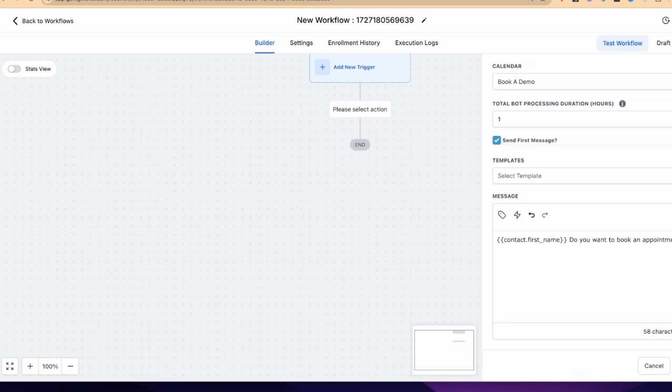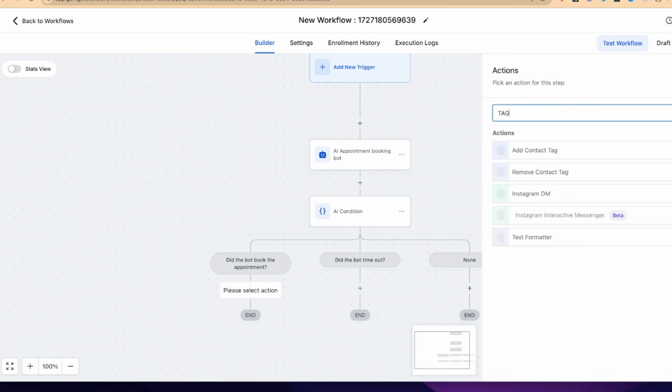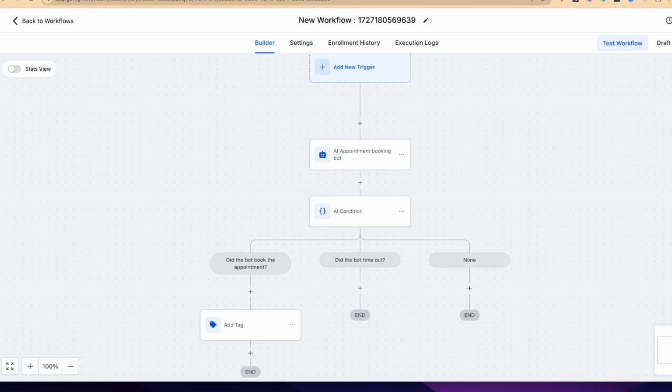And for this, we're just going to click save right here. You can see it created all these different conditions. It's going to look at each individual contact and say, did it book an appointment? And if yes, you can easily go over here and add a tag saying the appointment was booked. I'll do that really quick just to show you guys. You just hit that plus button right there. We're going to say tag, add contact tag, and we'll say demo booked. We'll click add new tag and click save action. Super easy to go through and do.